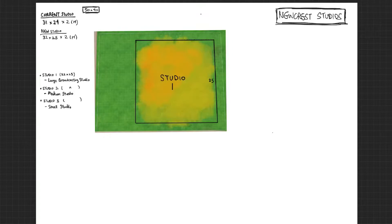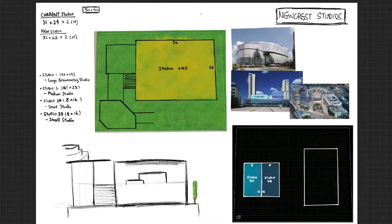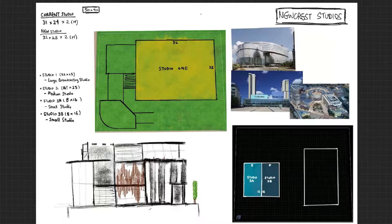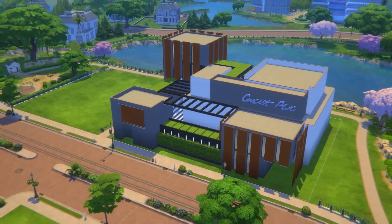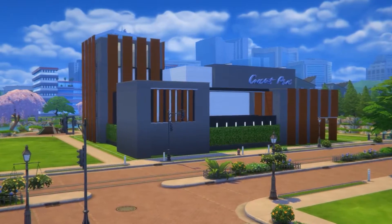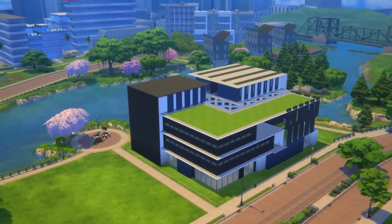I tried to take inspiration from a couple of real-life media campuses from across the globe, but I realised it was going to be a real struggle to adapt some of those curvier designs into the game. So for this first draft, I tried to reduce the bulk of the boxy studio with a varied façade that also served as a main foyer for the building. The final product left a lot to be desired - the sense of scale of the façade seems really off. This sense of frustration continued with a few more iterations, with each build coming across as either too bulky or just weirdly disproportionate.